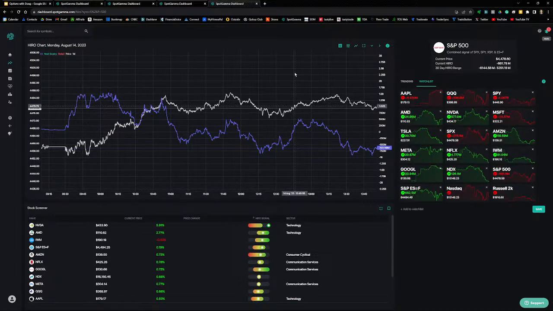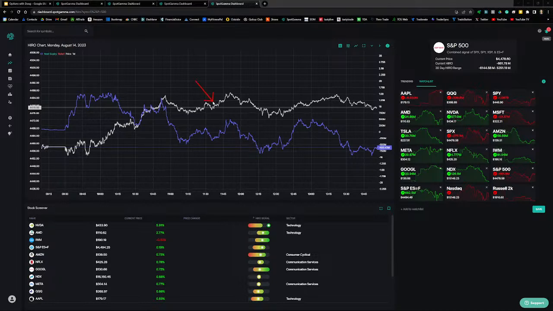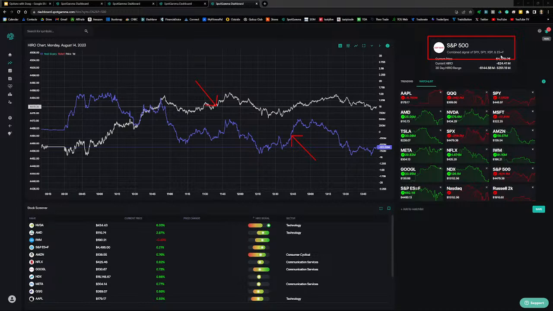So this chart is the SpotGamma Hero chart. This is from SpotGamma. This chart is showing price for SPX and the Hero signal. This is showing hedging impact from real-time options. That is a Hero signal, and that is for a combined signal for SPX, SPY, XSP, and ES futures, all combined into one signal. So if you trade any form of the S&P 500, whether you're trading ES futures, SPY shares, SPY options, or SPX options, this is the signal that you want to look at.